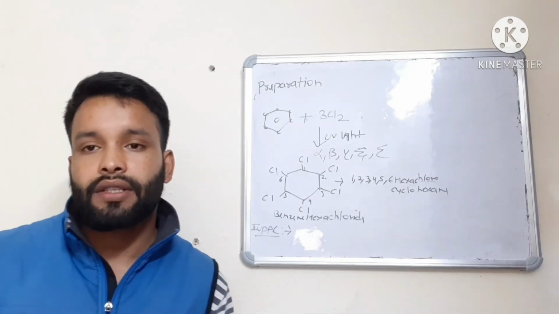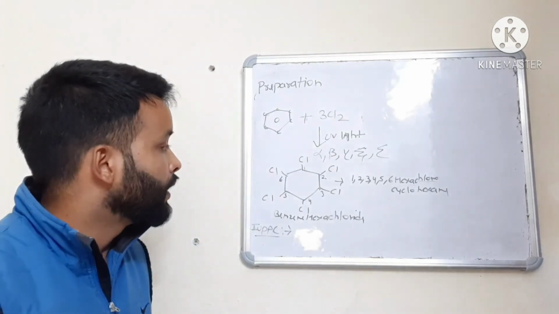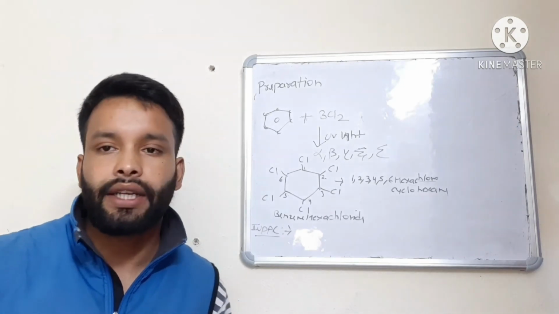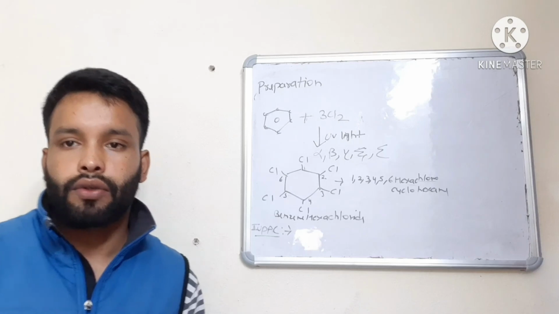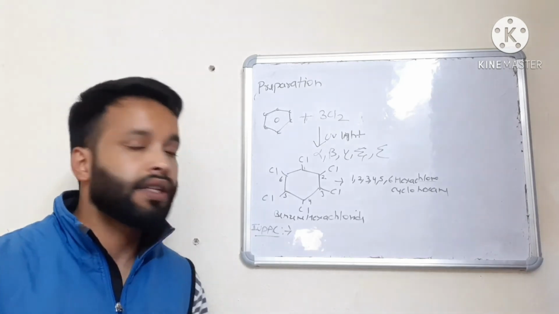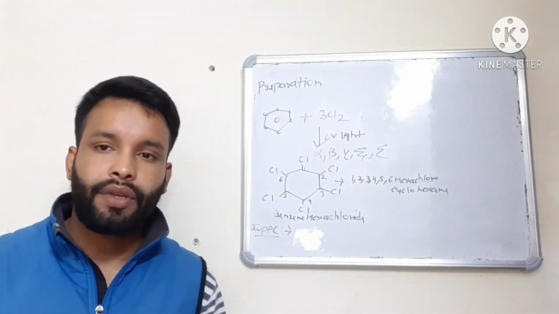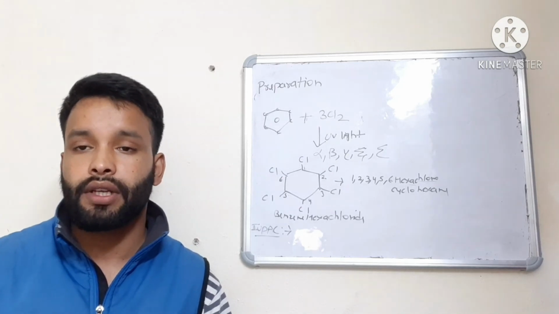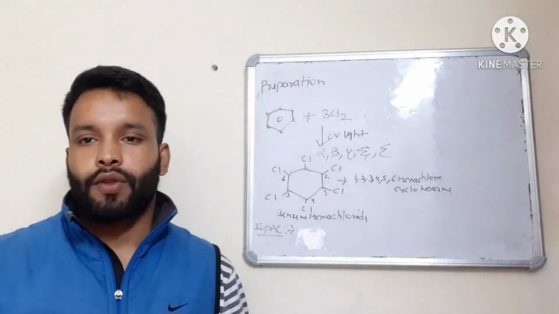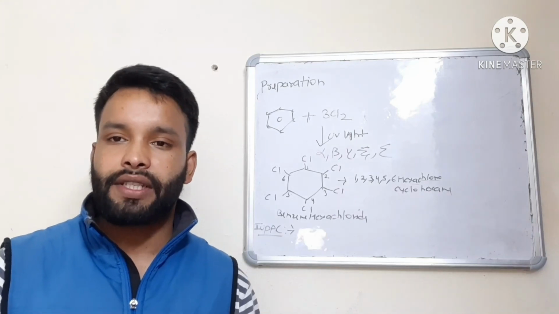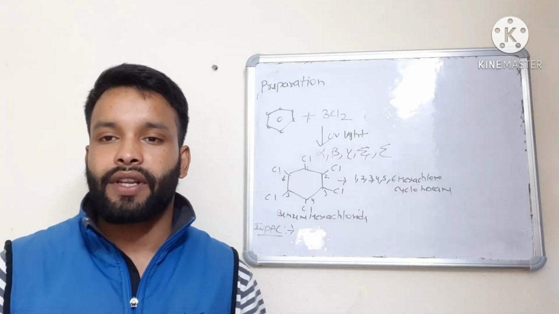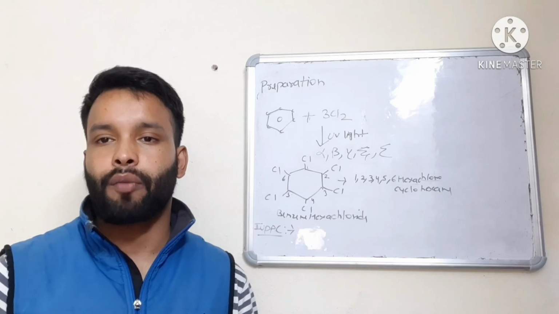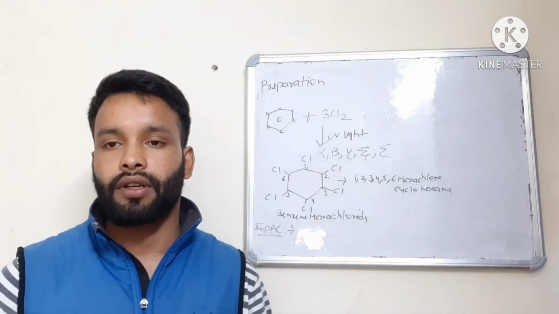BHC is also used as an insecticide. Because it is odorless and more effective, it is preferred over DDT, or we can say it is superior to DDT. As I told you, DDT is banned now, BHC is used. So these are the uses of BHC. In this video we have covered DDT and BHC, their preparation, their properties, as well as their uses. These are the topics asked in various competitive exams held after class 12th.